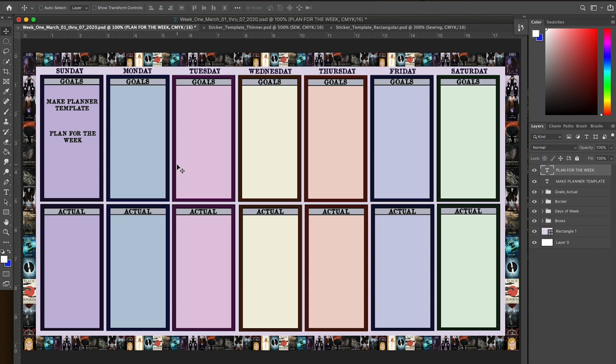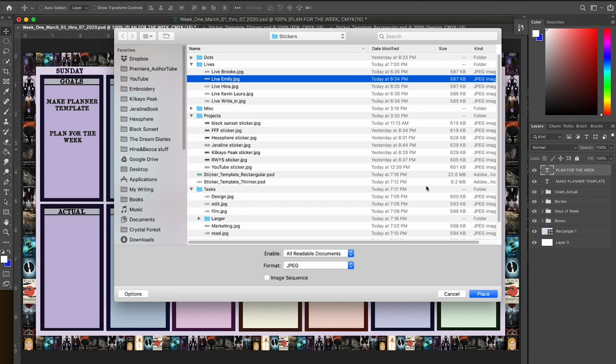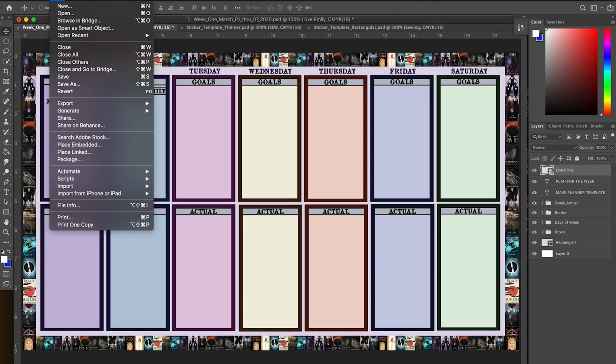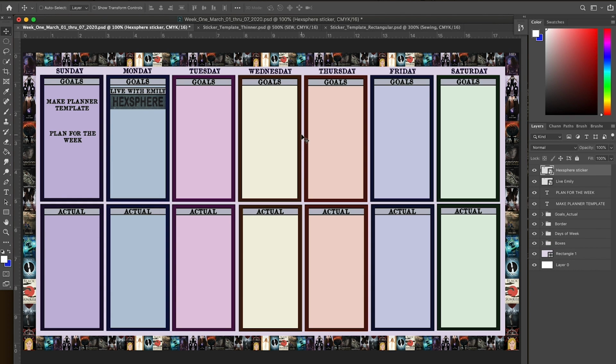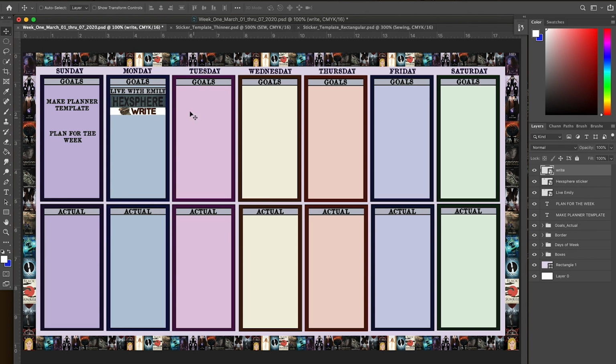Okay, the first thing I'm going to do is I like to do a lot of live write-ins during the week, including my own that I do with Hannah. So the first thing I'm going to do is Emily has a live on Monday. Live with Emily. Now, the next sticker I'm going to put on here is what I'm working on. With most lives, I'm going to stick to working on Hexsphere. I'm going to be writing Hexsphere. And then I want to be more specific. So I'm doing a live with Emily, I'm working on Hexsphere, and I am writing Hexsphere. If I was editing something like Dream Diaries 2, I would put Dream Diaries and then editing.